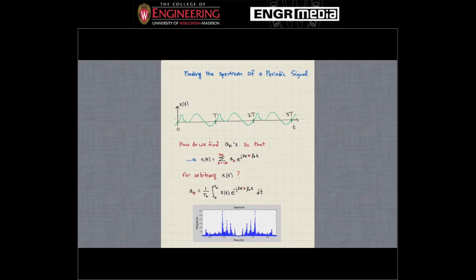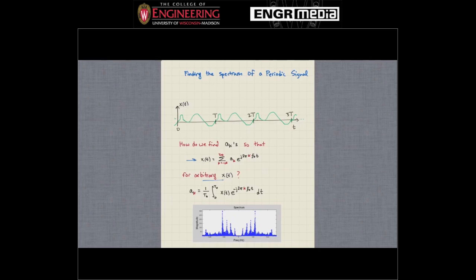If we're given a signal x(t) and it has some form that's not just a sum of sines and cosines, how do we find these a_k for arbitrary x(t)? The answer is written right here, and we're going to spend most of this lecture proving this. Each a_k would be given by the following integral formula.